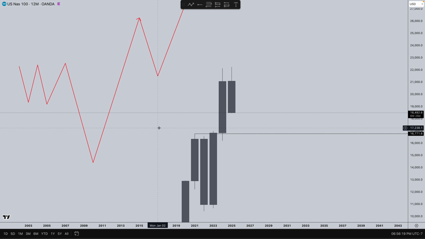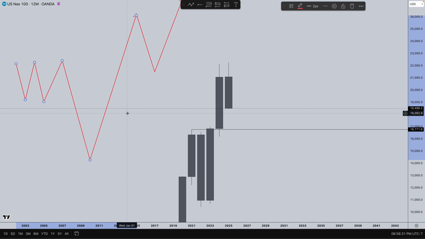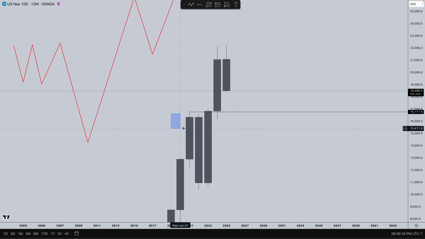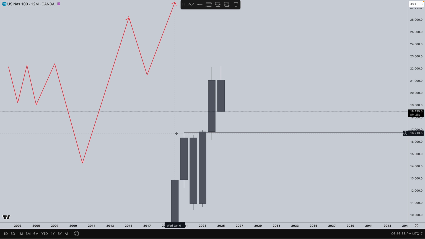Third step. Exactly. And then what's this here? Fourth step. Boom. You see how just utilizing this, because even though it doesn't look like this picture that I just drew right here, if I go to a smaller time frame, you'll definitely see this 100%. But I'm just making it easier and just marking up step 3 and then preparing for step 4, which, as you can see with this candle, this is the 12-month chart.